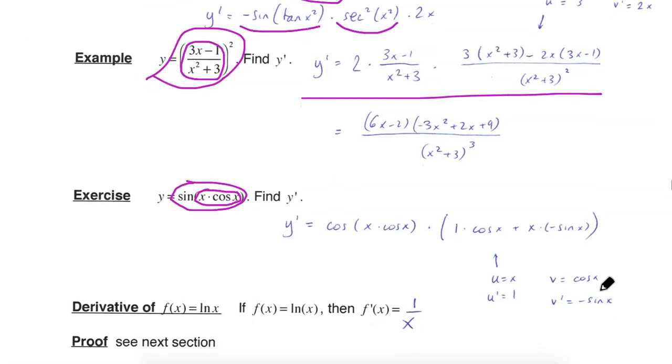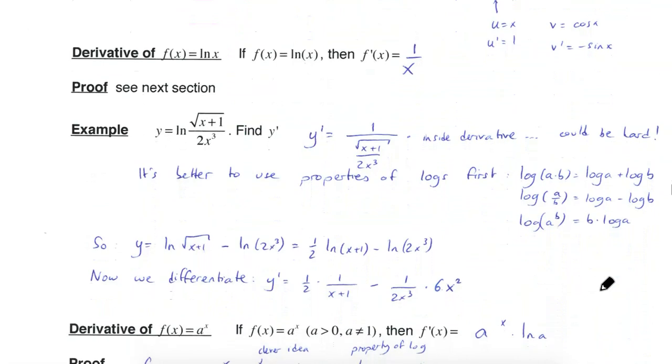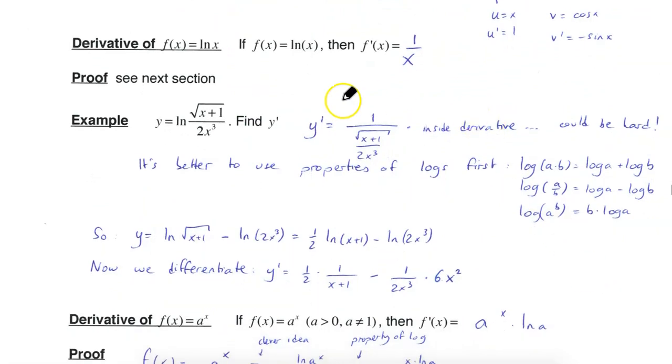So the derivative of ln is something we introduce now, but we'll talk about it more and prove it in the next class. The derivative of ln of x is 1 over x. And how do we use that in an example like that? You can see that we have ln of something. So we could use the chain rule. It would make perfect sense to use the chain rule.